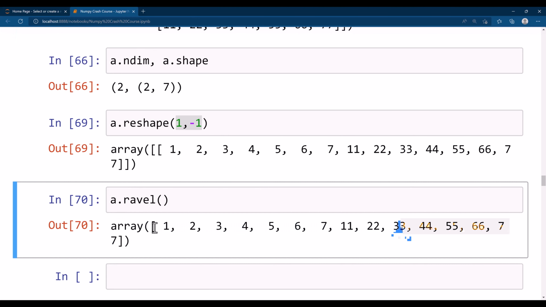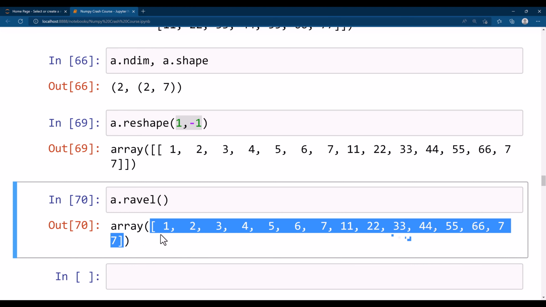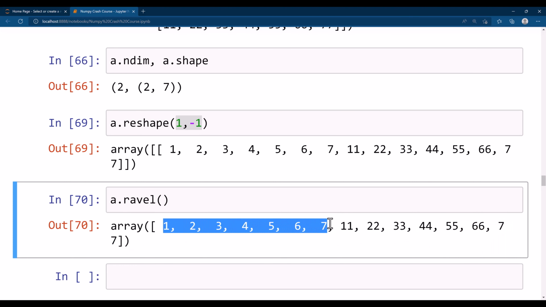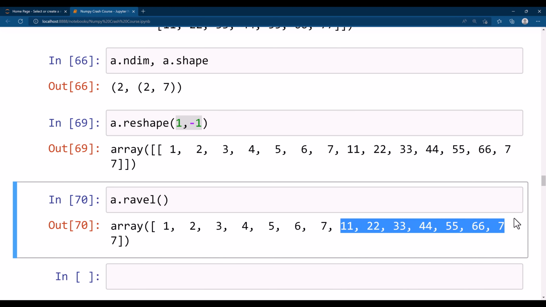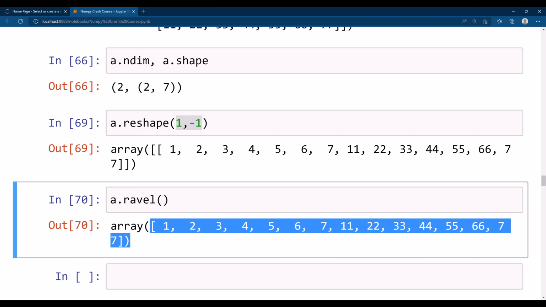A simple array vector is produced. It took the first row's values, and thereafter it concatenated the second row's values. Similarly, if you have 3 or 4 or as many rows as you want, it can concatenate all those rows together, and finally produce a one-dimensional vector.